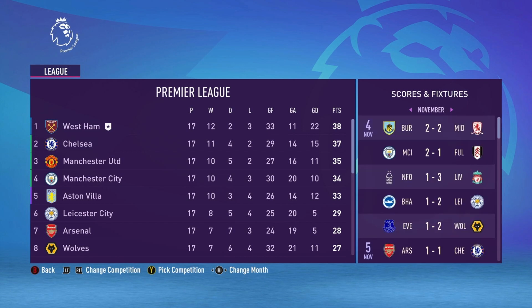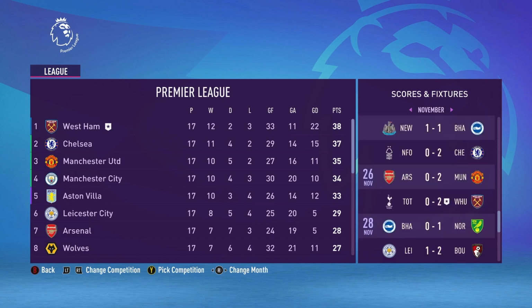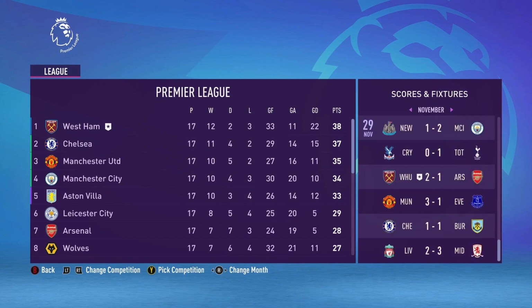That's nothing important. Anything? Oh, it'll have to be late November, won't it? They beat Nottingham Forest, and then anything else? Drew with Burnley. So they've drawn with Burnley, lost to Middlesbrough, and then had another draw in there somewhere, I can't remember. Meanwhile, we've won 4 out of 5 and drew the other one, so taking 13 points. And we're amazingly sitting on top of the league just about at Christmas, which is, who would have thought?